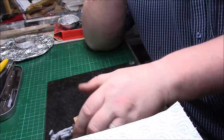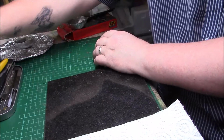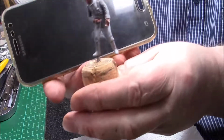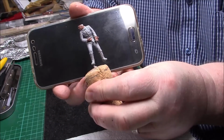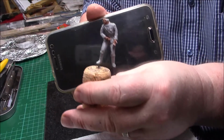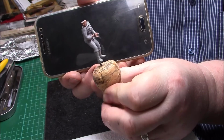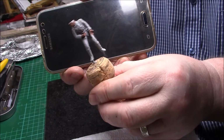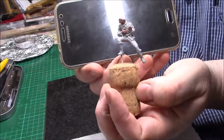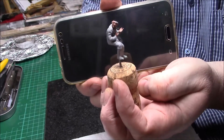So I thought I'd do a couple of tank riders as well. I did have the old Tamiya German Grenadiers, so I thought, well, I may as well use them up. The first one went together really well. They're fairly old kit, but they're nicely detailed. I've just got the base flesh tone down at the moment, and they're sprayed grey as well. So I thought I'd put three tank riders on the back of it. Two in an unusual position, but they'll be sitting on the tank to a certain degree.